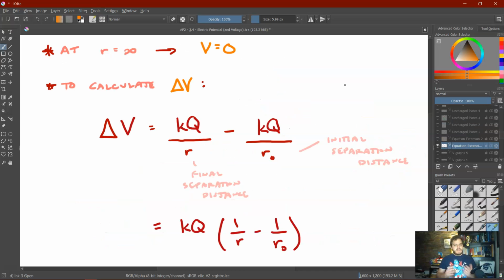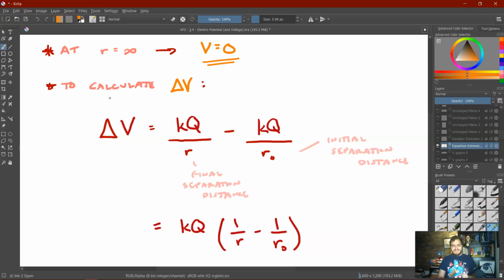So it works out. And just like with electric potential energy, there's a couple things we need to keep in mind. Essentially, we've defined V equals 0, so when there is no electric potential, as being an infinite distance away from the charge. So essentially at the point where the electric field does not affect something else. But additionally, to calculate delta V, remember we would do kQ over r minus kQ over r naught, where r is the final distance, r naught is the initial distance, and therefore remember, do not combine those denominators. We would instead just do kQ times (1 over r minus 1 over r naught). So just be very careful of that.